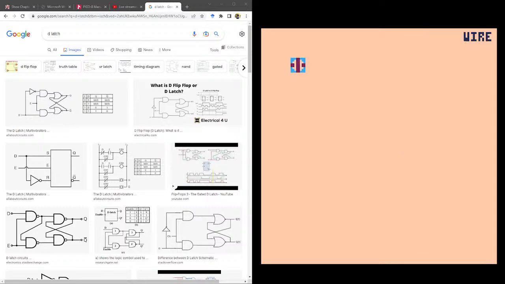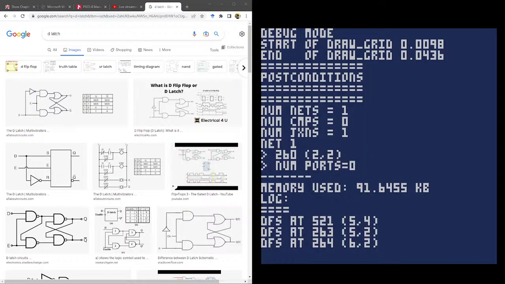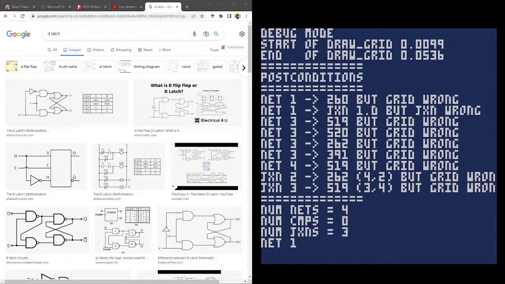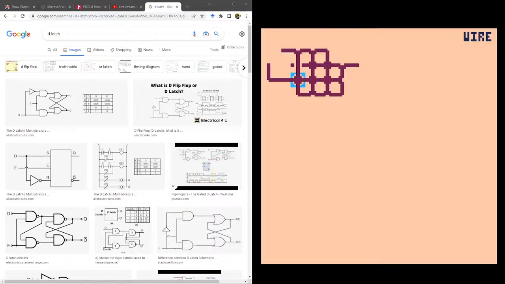Let's place a junction. So far so good. Put in some wires. Let's go crazy. So far so good. Let's erase some wires. Let's erase all of them. So far everything fine. Let's put in another junction and another junction. Try to wire it up. Oh my god. Something has gone very, very wrong. I need to pay more attention here.